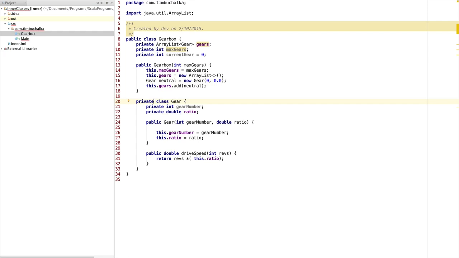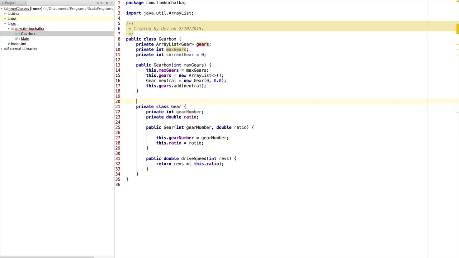We're going to add a function for operating the clutch. We're going to add a method, rather, to actually add gears. So we can actually add gears to our gearbox object, which will be adding gears to the array list automatically, and just show you how to change gear as well, all done from the outer class, in this case gearbox. So this is going to be above the declaration for the private class gear now.